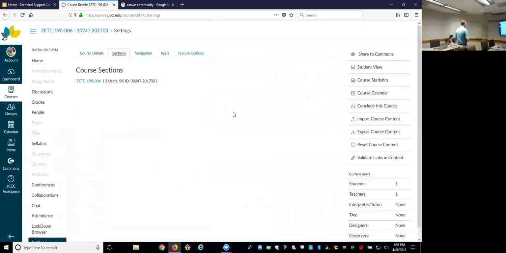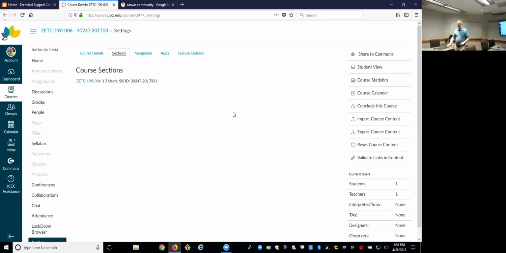Sections. If you are requesting a merge of multiple sections, some of your colleagues might say, I'm teaching 2 or 3 online courses. The due dates are going to be the same, the starting dates are going to be the same, the material is going to be the same. The only thing that's different is the different students from the different sections. So if you have a situation like that, you can request a merge. And if that happened, then you would see different sections showing up here under this sections tab. Most of you will probably only just see one section appearing unless you do a merge request.